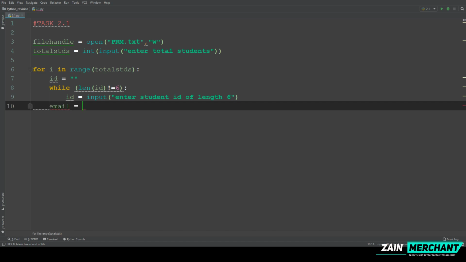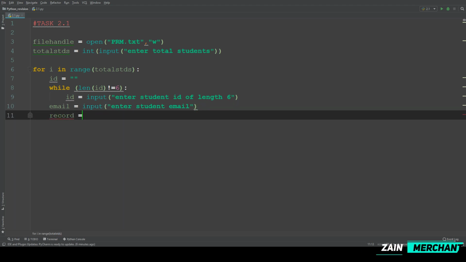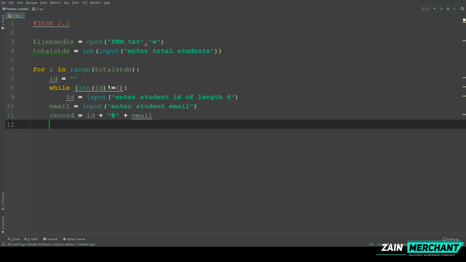After I'm done taking the ID as input, I'm going to input the email, enter student email, and at the end I'm going to create a record with id plus hash plus email. So plus here is for concatenation as we did in task 1. And at the end I'm going to write this record into the file.